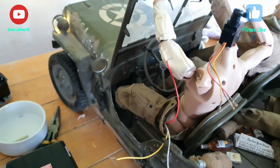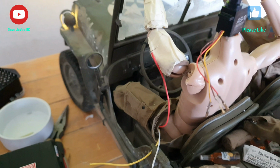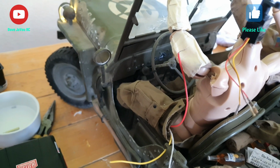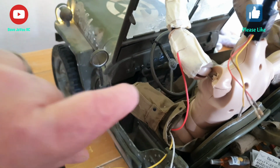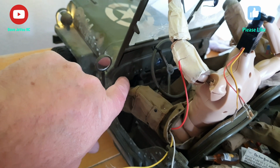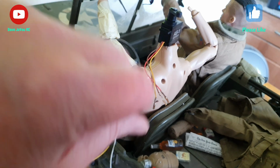So here we go, steering servo for the head, to rotate the head. Okay, so if you turn left, the steering wheel turns left, the wheel turns left and right as well. So there's a steering servo in there. All I've done is connected some wires to that, run the wires up his trouser leg. It will go into his torso.